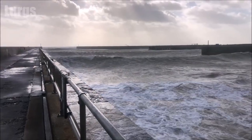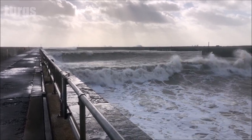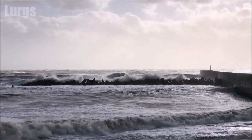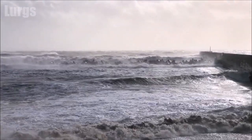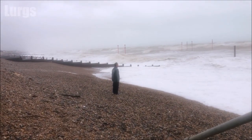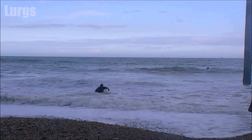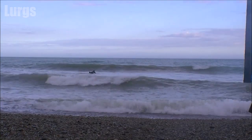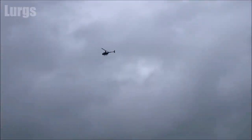Experts are saying this could be one of the worst storms in England's history. Heavy rains will continue into the night with destructive winds reaching up to 100 miles per hour. Anybody been out there? No one's been out. No one's going out. Gotta be crazy, man. Death on a stick back out then mate. He's not coming back.